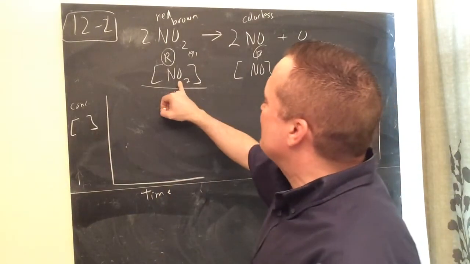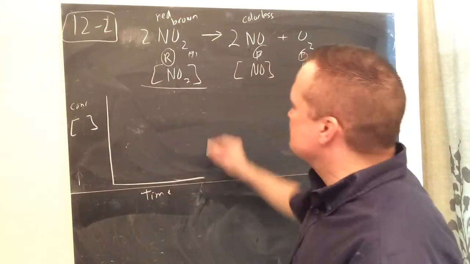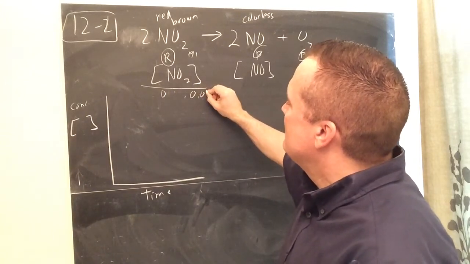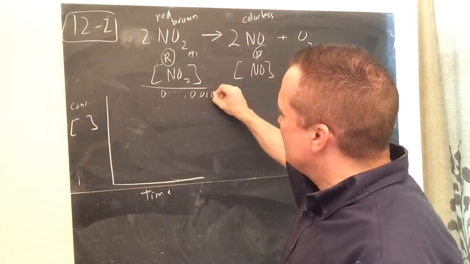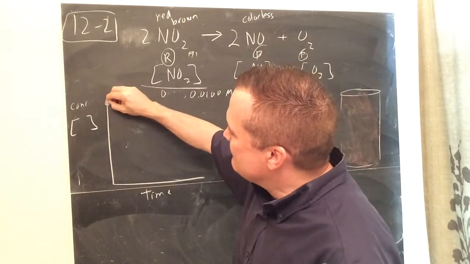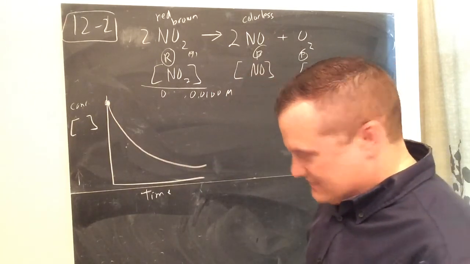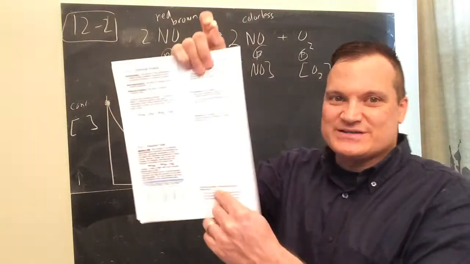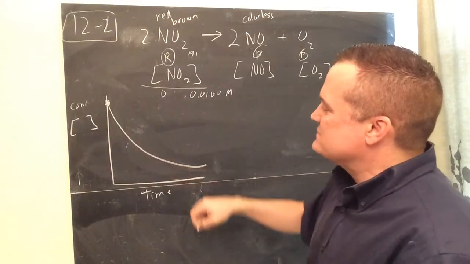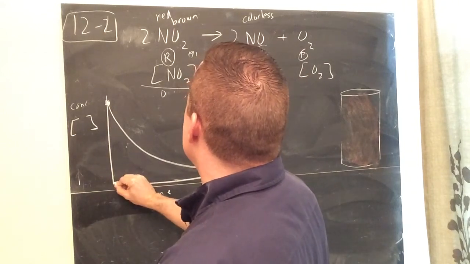Now, we start off with NO2, and initially, if I look on the paper, it was 0.0100 molar. At time 0, it was 0.0100 molar, moles per liter. So we'll just put a number up here. It doesn't really matter. As time goes by, it decreases like that. You see a curve going down on your paper, okay? It's kind of hard to see, but there it is, that little curve. You might be able to blow it up on your computer if you can see better.